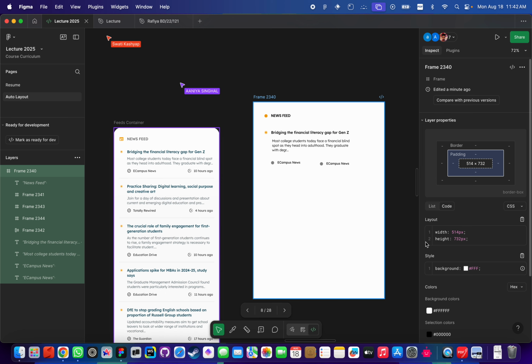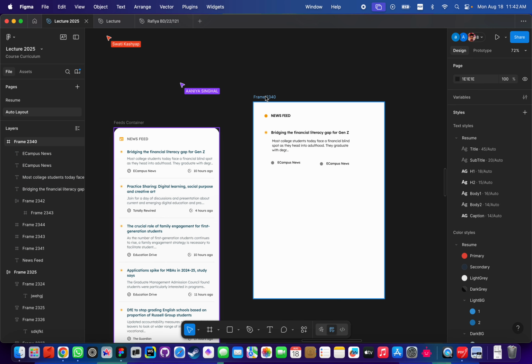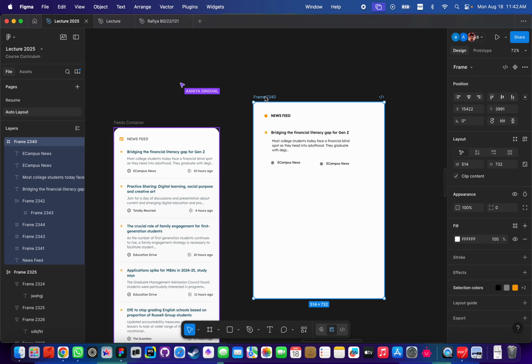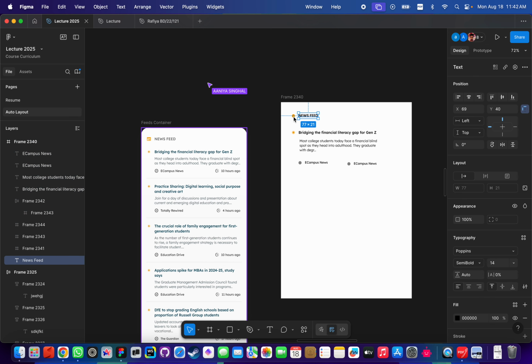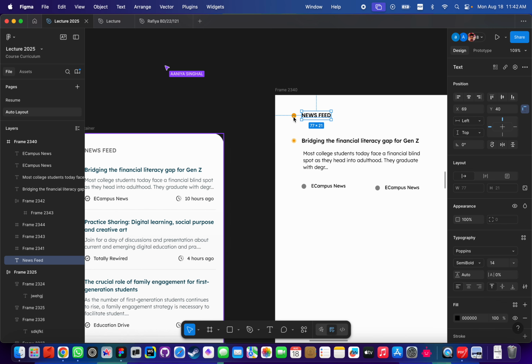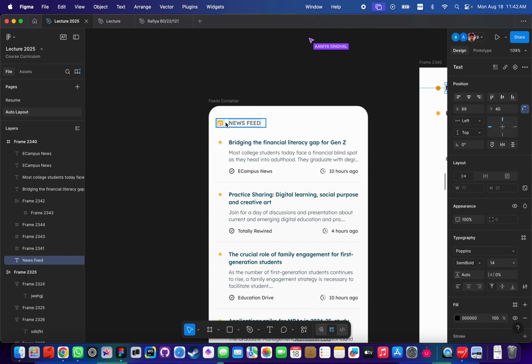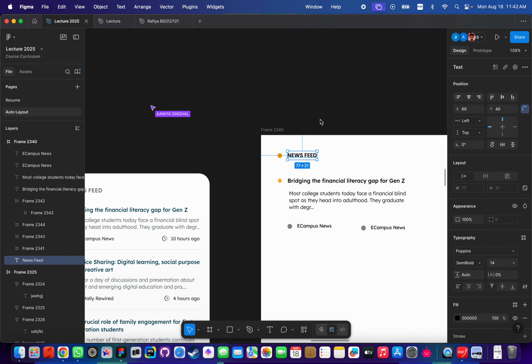Make a frame, okay? This is already a frame. This one and this one. And then you add constraint, top and left. So the first thing is place both of these things in one single frame. Why do we do that? Because if we change or move things here and there, we want them still to be in one single layer.